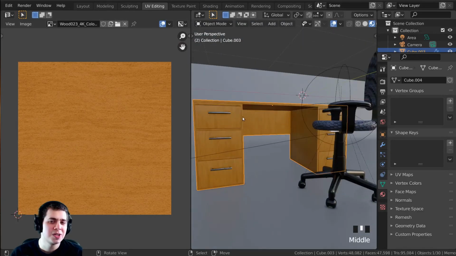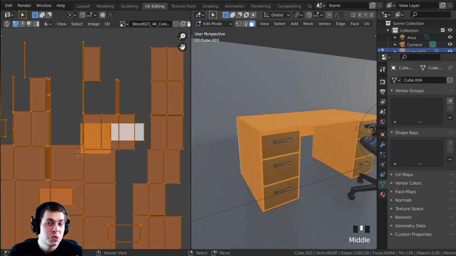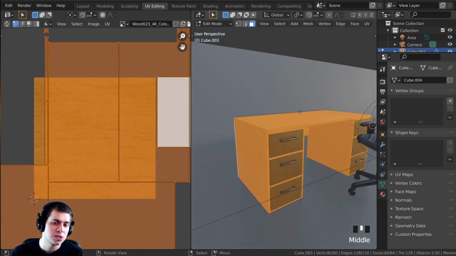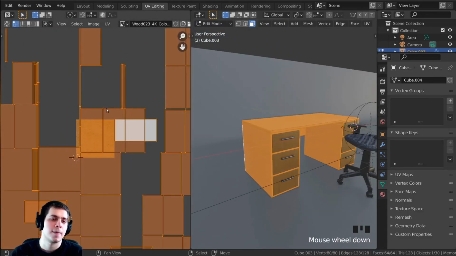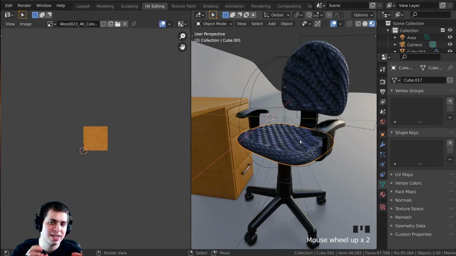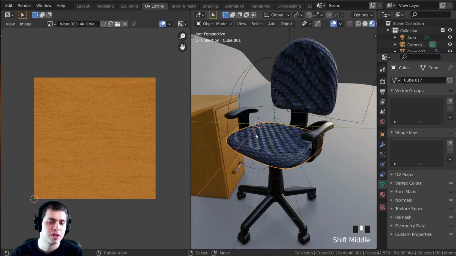Obviously, this is a 2D image, but then this is 3D. So that's why we need to UV unwrap objects, because we need to tell it how the 2D image is going to be placed on the 3D texture. So what we need to do is make seams. So we're basically cutting out this object and then we're flattening it out. So let's add seams and then we'll UV unwrap this.